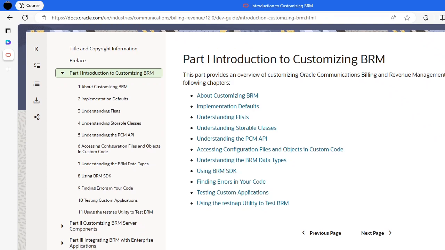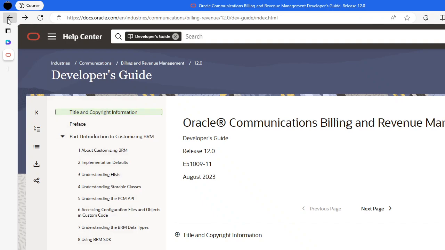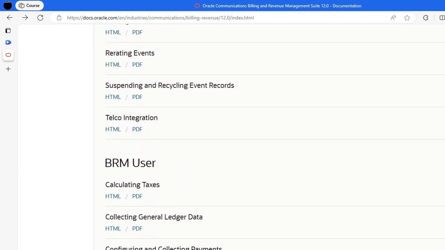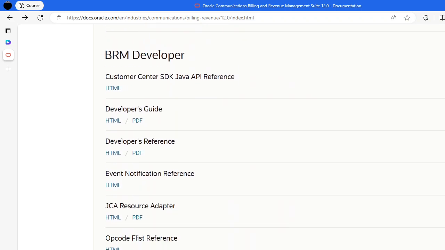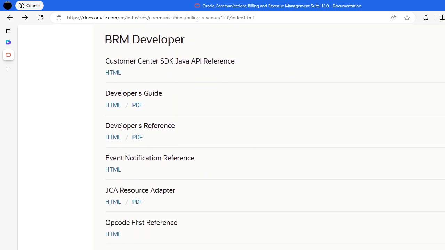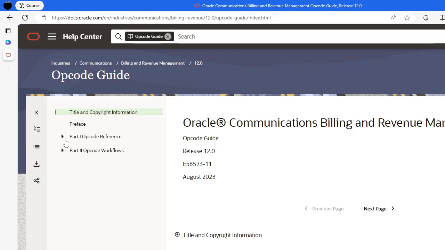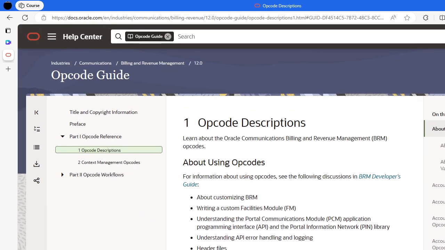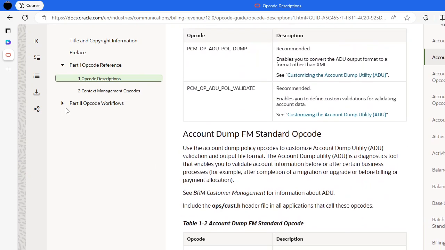There should be something called the opcode guide as well. Let's try to look for that. Opcode guide. If you click on this, you will be able to see all the opcodes that are part of the BRM ecosystem.